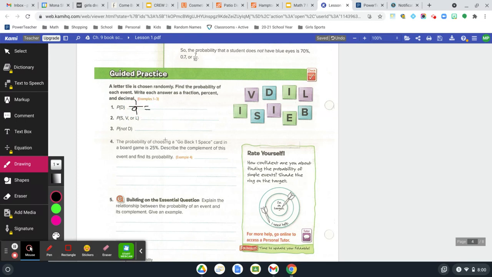Okay. Go ahead and again divide that out. Do 1 divided by 9. And when you do, this time you're going to see 0.1 again, but it's repeating. So that 1 keeps repeating. So now if I'm going to write that as a percentage, I can move the decimal 2 places to the right. It's 11% if I just round it. Okay, 11% chance of getting a D tile out of that group, which again is considered unlikely.